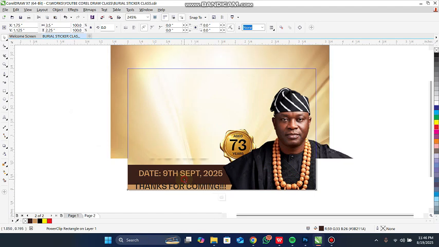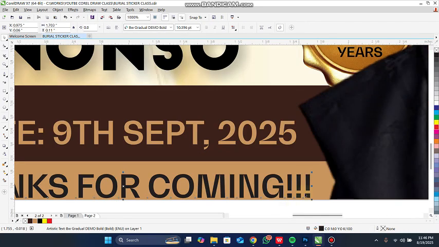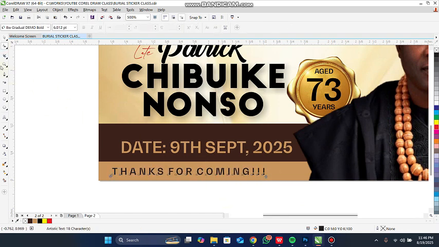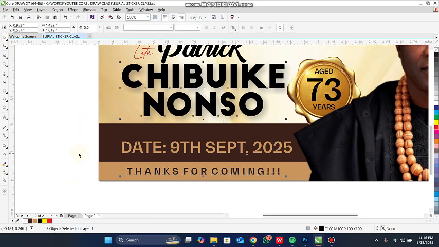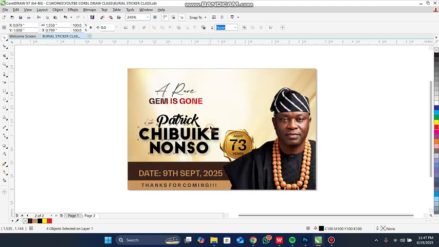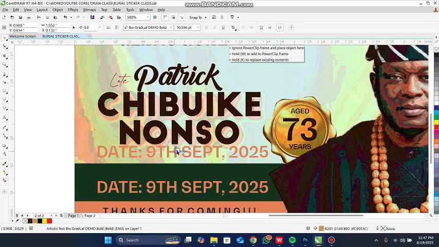Don't forget I said that the man has a nickname that we haven't put. So bear in the back of your mind that we're going to be typing the nickname. So I can choose to increase the tracking using the same shape tool, but this time around I'm not dragging vertical, I am dragging it outward horizontal. Alright, so I'll select the whole of this and I'll hold control to take it up again, and I can choose to write the man's nickname just under it.